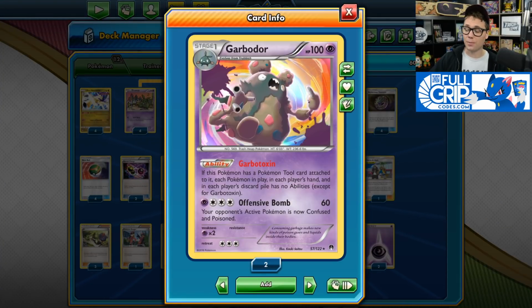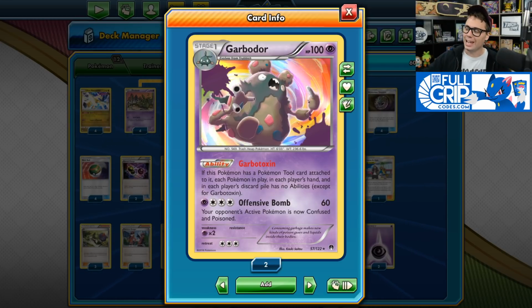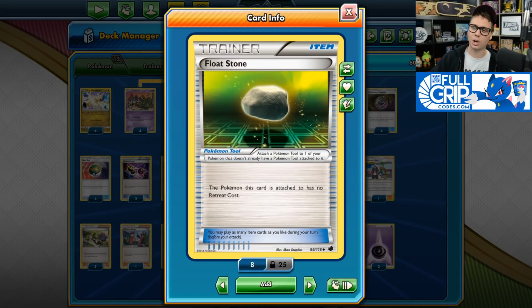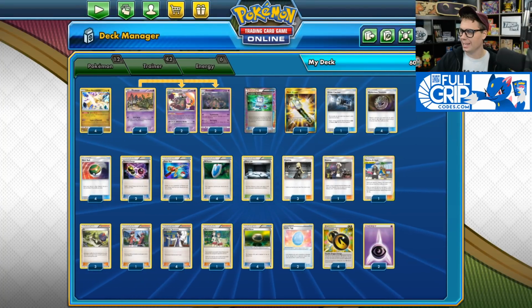Another way we have to turn off our own abilities is with Garbodor. Its Garbotoxin ability makes it so that all abilities in play stop working if you have a tool card attached to the Garbodor. So it's very disruptive in addition to helping you turn off your own Ultra Necrozma's ability. And we use Float Stone to put on the Garbodor to give it free retreat as well. Also just increases the mobility in this deck.